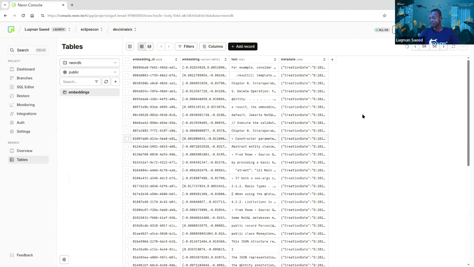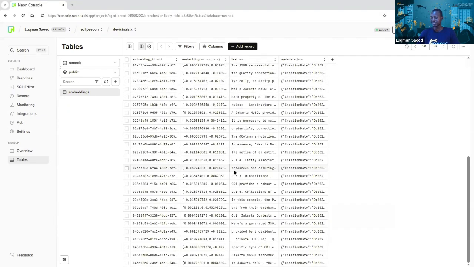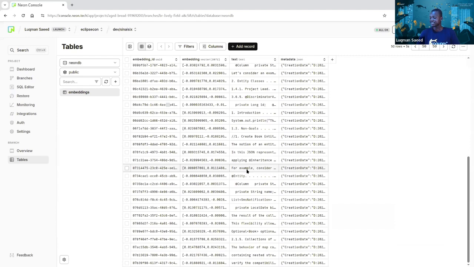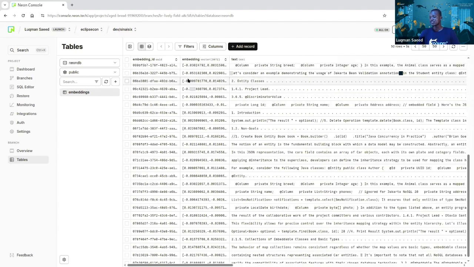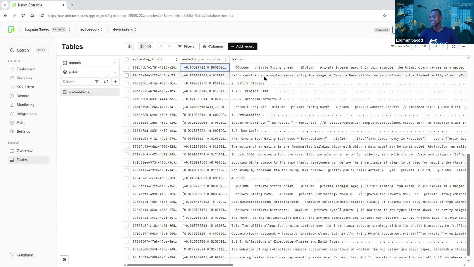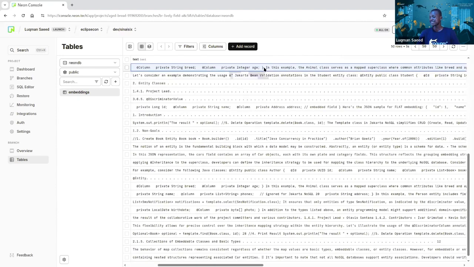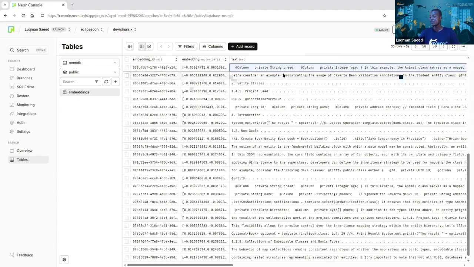Now we have a number of rows. How many, I don't really know. There could be a lot, but this is how the embeddings pretty much look in the data store. Each particular text segment comes with its numerical embedding representation. So for this particular section here, this is the numerical representation of it.